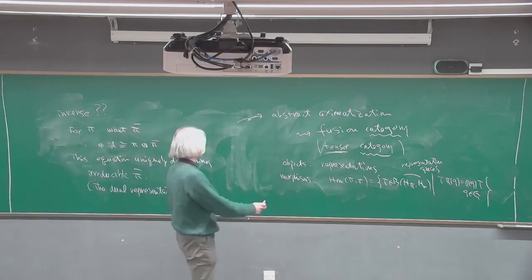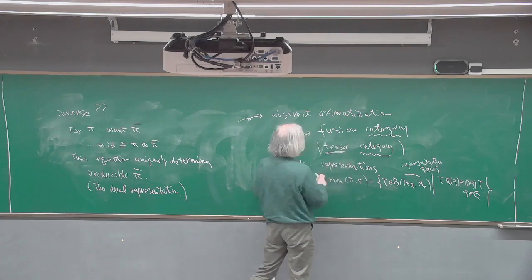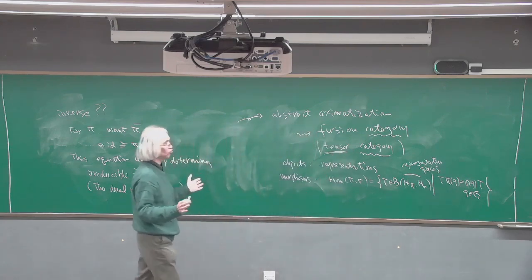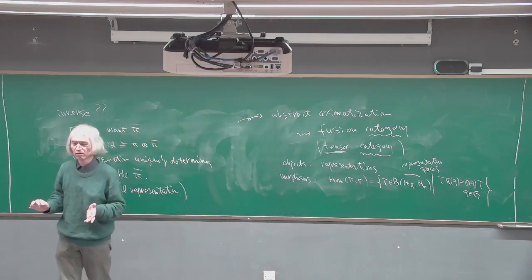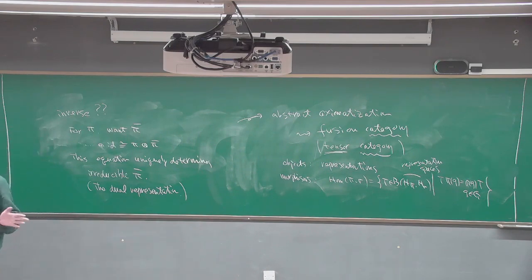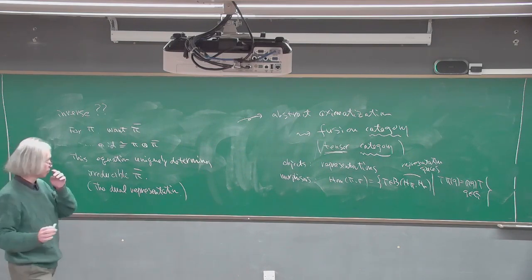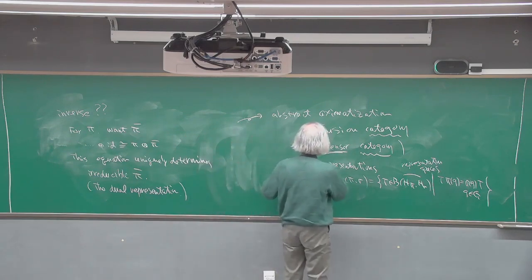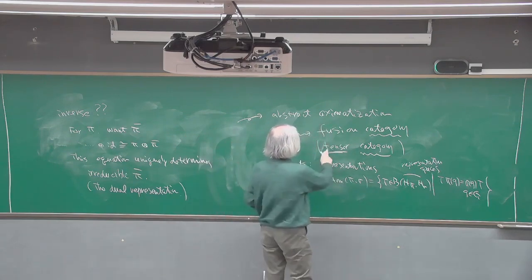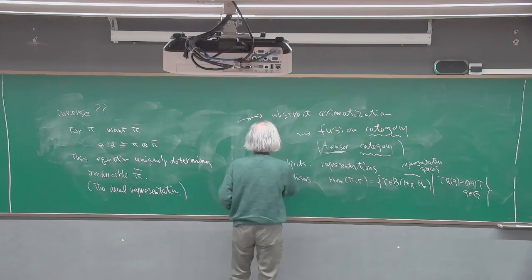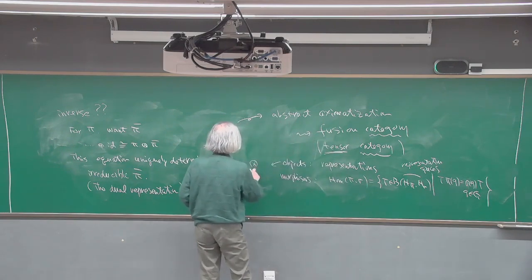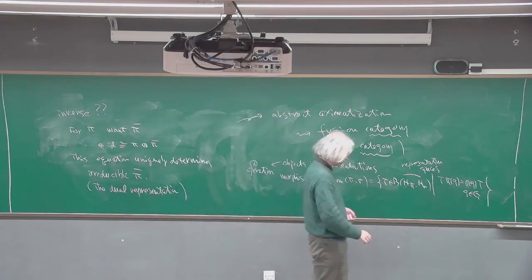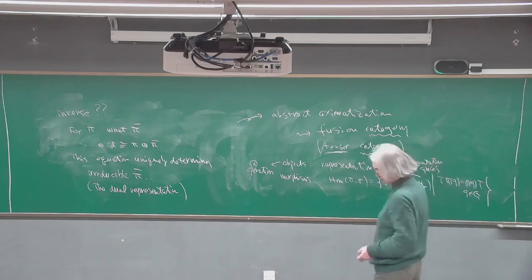But this new adjective, tensor, means that we have a tensor product operation among objects. For a general category, of course, we don't have a notion of a tensor product of objects. But here we have a notion of tensor category for objects. So then here we have a tensor product operation. This is basically the notion of a tensor category.